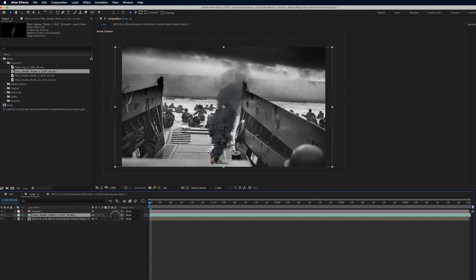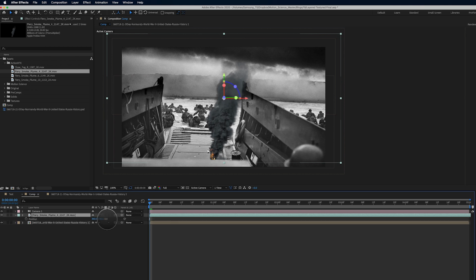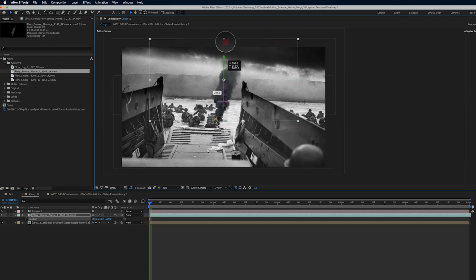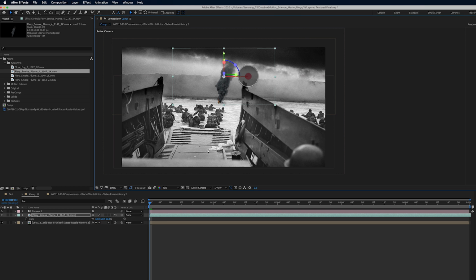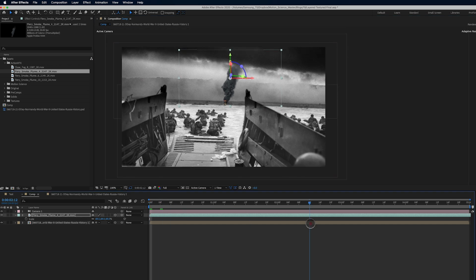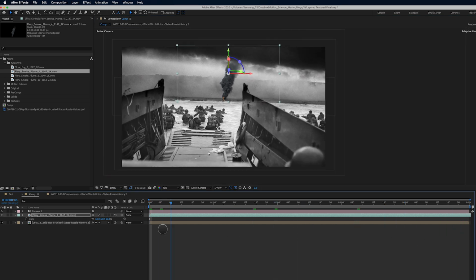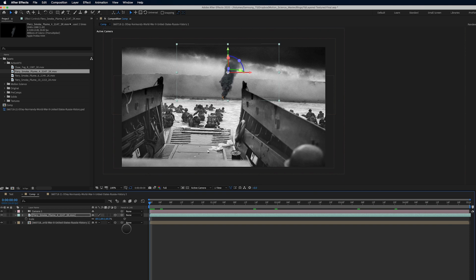Let's make it 3D. Not that the footage looks terrible, just in the composition. I mean, I love this footage. It's great. Hit P for position. I'm going to hit 0. I'm going to turn that to 1000. So now this footage is pushed back in space. And I'm going to scale this down a little bit. Let's go down to a number, something like this, and kind of position it up here. Something like so. So now when we move, it kind of looks like that footage is sitting back there in the background, which is cool.